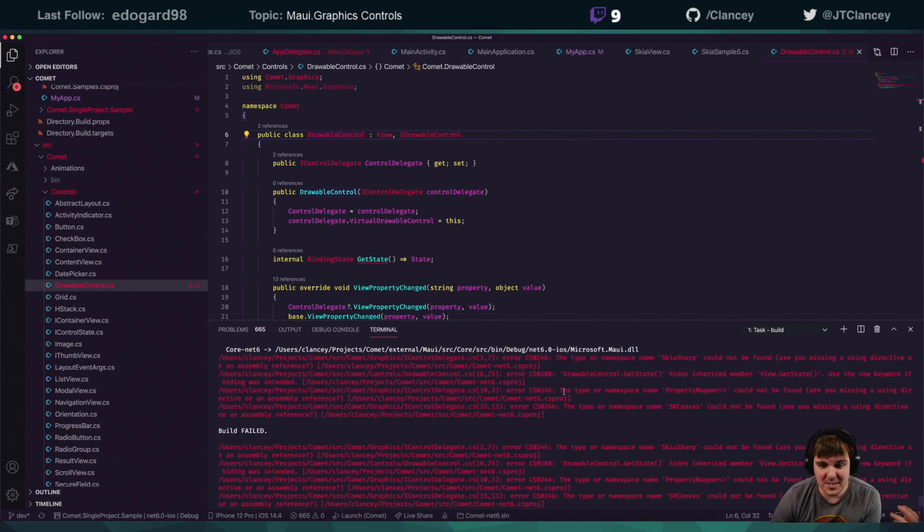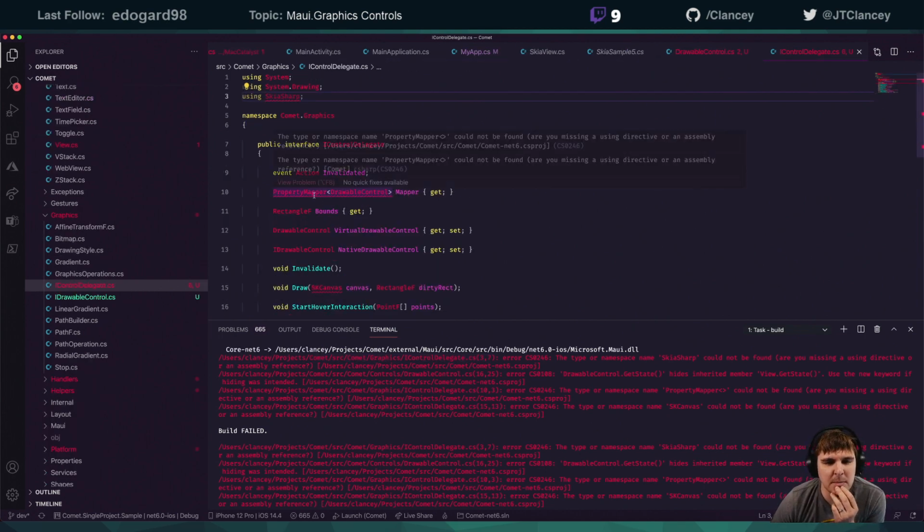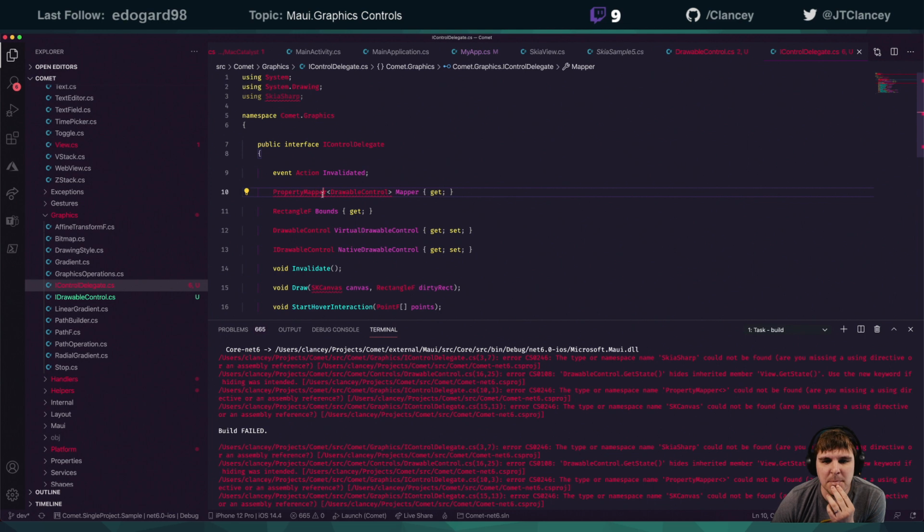All right, in .NET 6, I'm bringing in the TFMs, I'm bringing in the build props from Maui, and Maui has warnings. Really crazy. Like, bam. Nope, wrong key. All right, property mapper. Property mapper is in Maui. Now is, I don't know what the hotkey is going to be here.